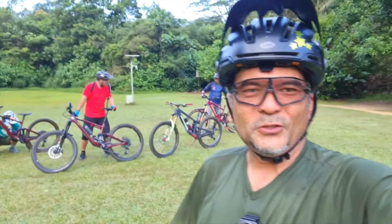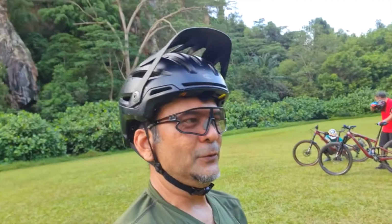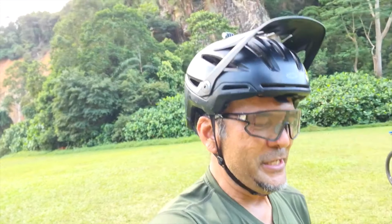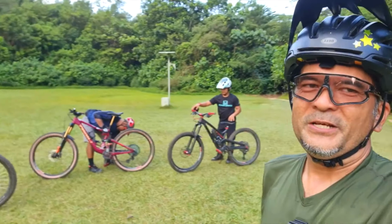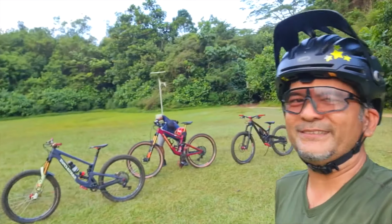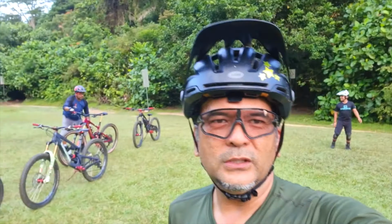Okay, so we did a loop of Bukit Timah. This is my second loop for today. Earlier was in the morning, and now it's in the afternoon. We're doing some sessioning with the boys over there. Check it out, they want to make the bike stand. It's pretty tricky. We're doing a chill ride, no rush, no hustle. It's just a chill ride.